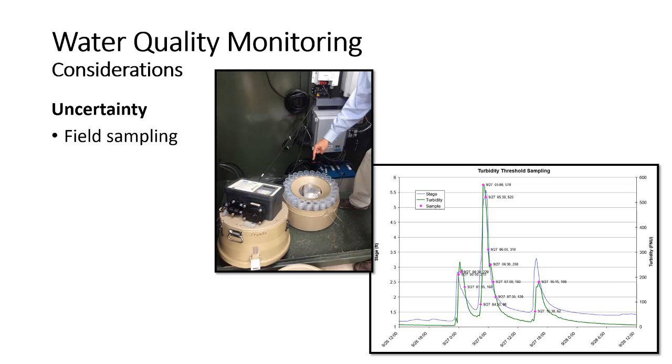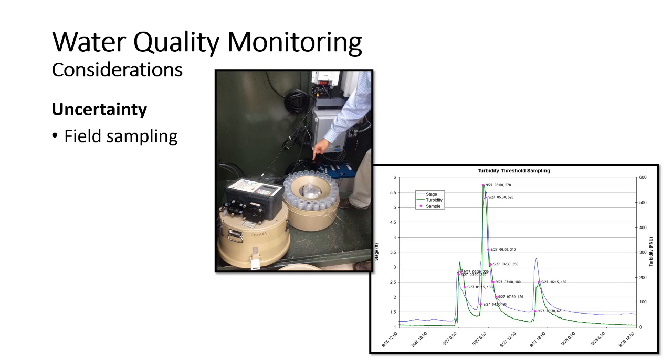Okay, so what this graphic is showing is the same sort of idea, except that we've got turbidity. The green line is turbidity. The sample itself from this device is shown in pink, so you can see that it's drawing samples at different points along the runoff event. And then the stage measurement, which is for the USGS station and is related to discharge, is also shown there. The idea here is that this auto sampler is trying to pull concentration measurements out of the stream at the important points of that rainstorm event.